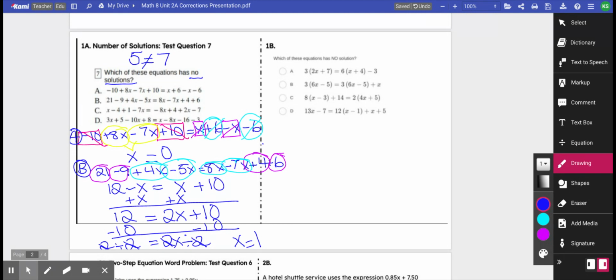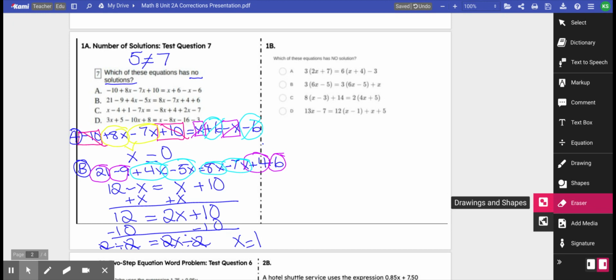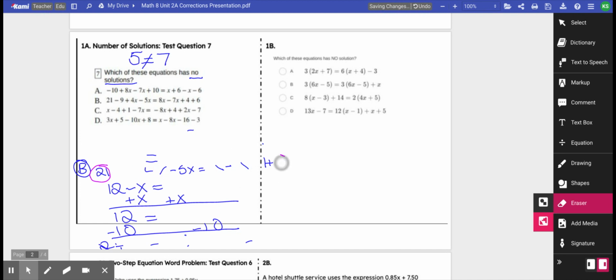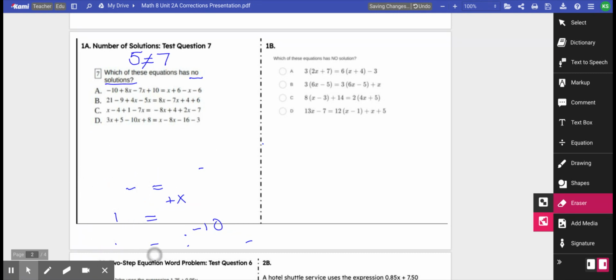So we still didn't get an answer where it doesn't balance. So let's go on to the next one. I'm going to erase the work that I have here. If you need to, go back in the video so you can watch it, if you didn't get everything. Ugh, doesn't like to erase very well. Sorry about that.